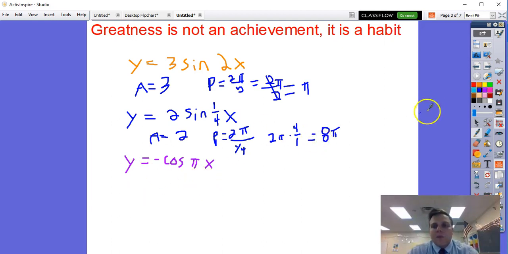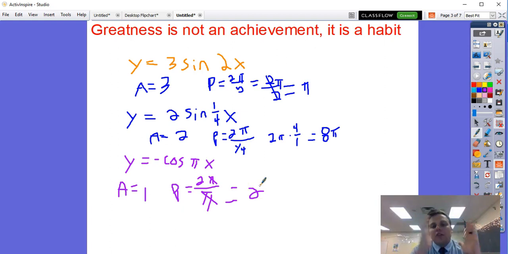All right, so what about this last problem right here? Well, the amplitude is the absolute value of the number multiplying to the sine or cosine function. So that's a -1. What is the absolute value of -1? 1. The period is just 2 pi over b. What is b for this case? Well, it's pi, because that's the number multiplying to x. So the pi's cancel, so you get 2. So once again, this period is smaller than our original period, which was 2 pi. So therefore, it's happening in a much faster time frame.